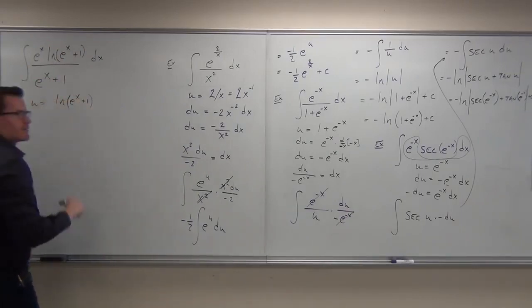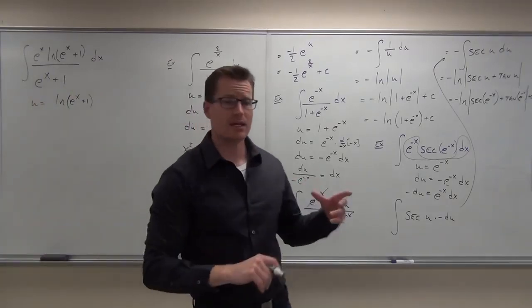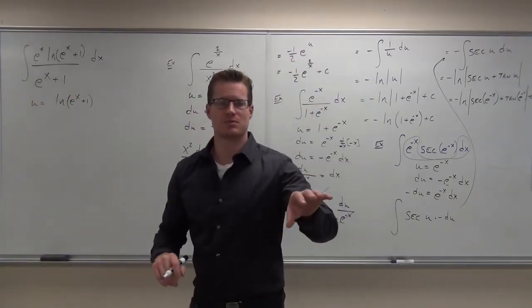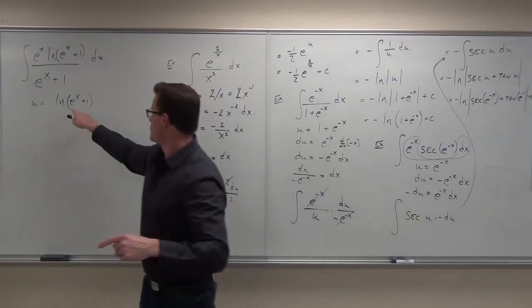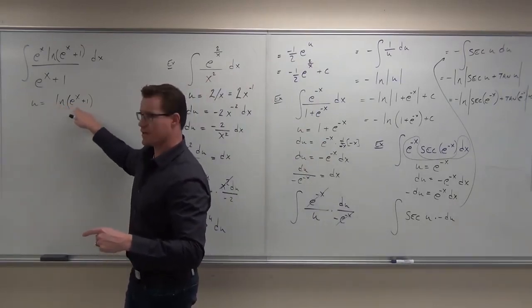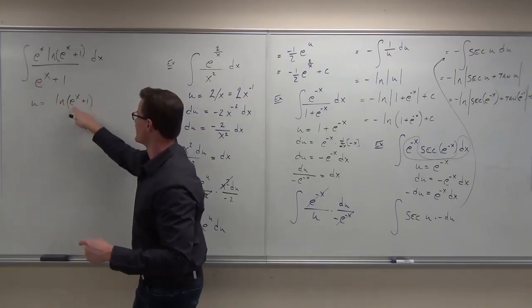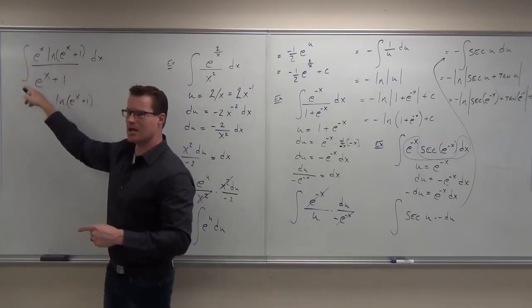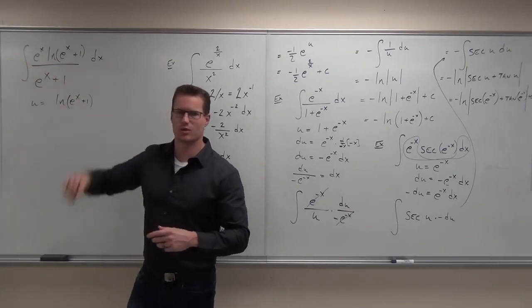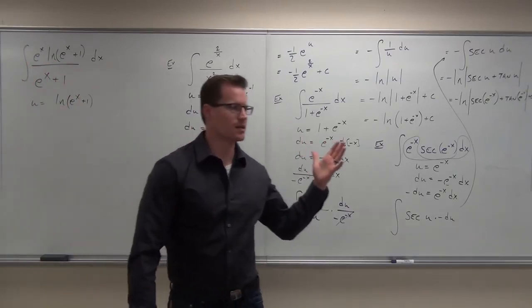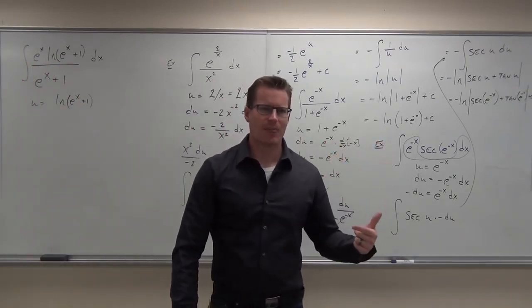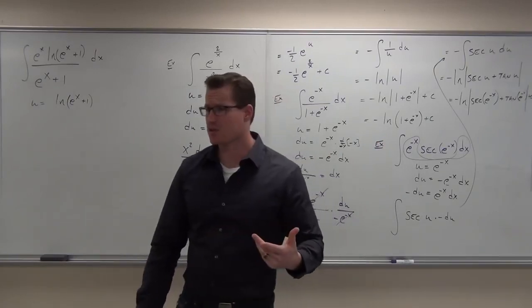And here's how I know that. If I do the ln of e to the x plus 1, look what ln gives us back. Plus 1. If you take the derivative, you're going to get 1 over this. Does that make sense? Yeah. Here's 1 over this. And then you have a chain rule, you're going to get e to the x back again. Here's e to the x back again. If you do that u substitution, this thing works out perfectly. It's really easy. Okay, so try that later. Try looking through that, seeing that that is the correct substitution.